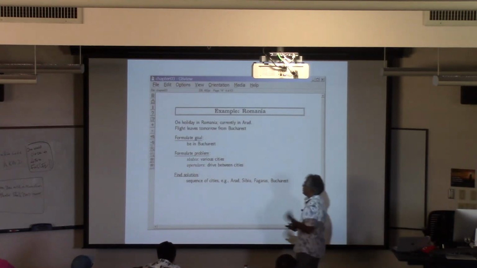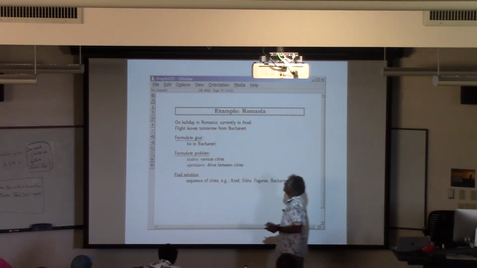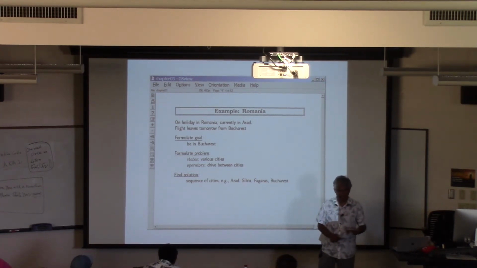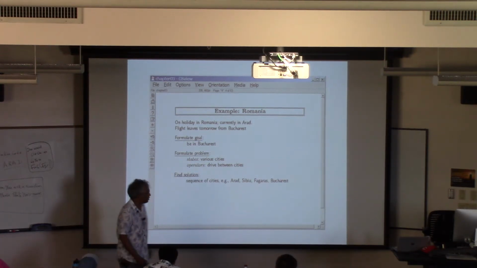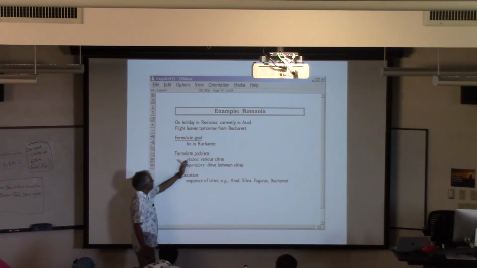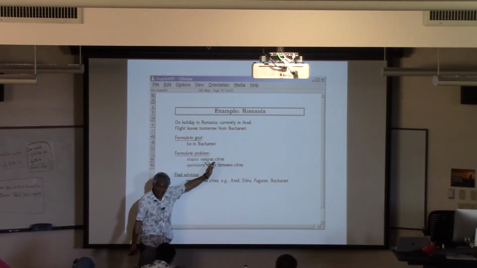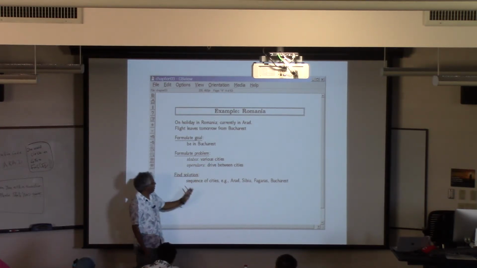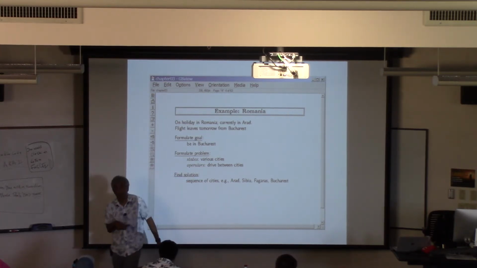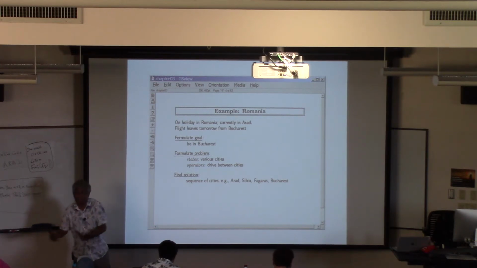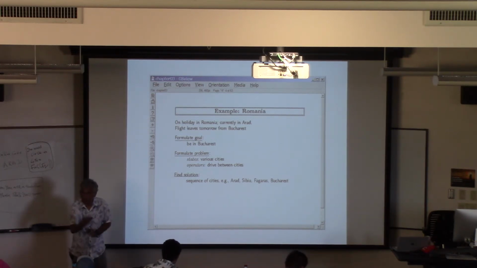So now that we have set it all up, basically a problem solving agent, if I'm searching the space of the Romania map, for whatever reason the textbook uses the Romania map, then I formulate the goal, let's say be in Bucharest, of course, where else will you be if you're in Romania. Then formulate the problem: the states are the various cities, and the operators are driving between the cities. Notice they're saying formulate, formulate, formulate. It's because this is an explicit knowledge task, and you are providing the knowledge about the task to the program.